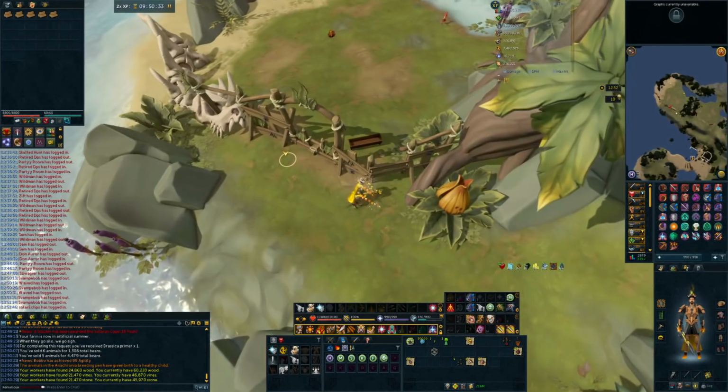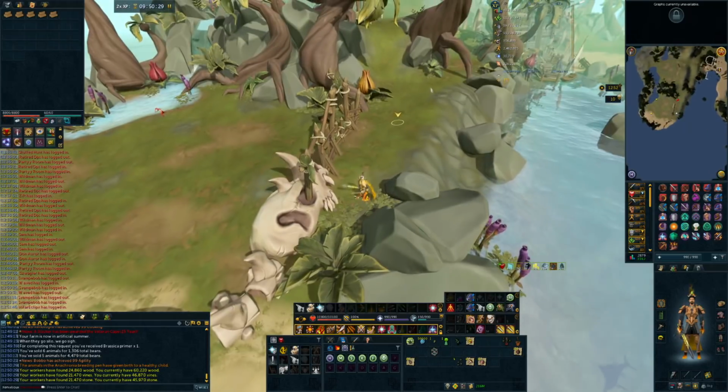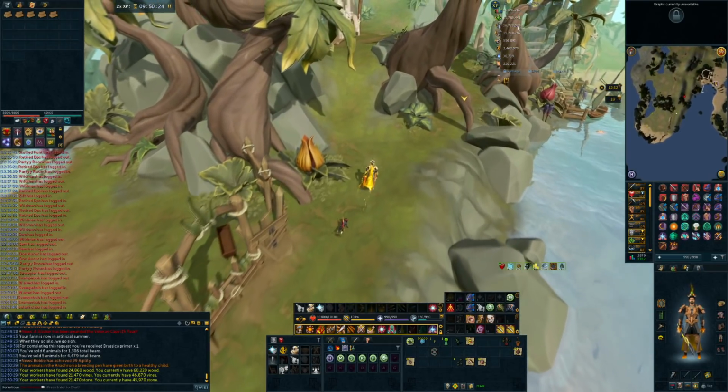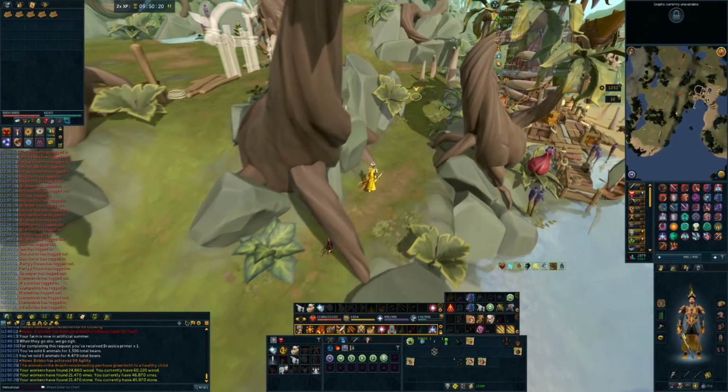I'm going to remove that, put it in the medium pen so that I can get more spaces for the offspring here. And that was the end of another farming run, almost at 17 mil farming XP for double XP weekend. Let's go and pause this timer now.